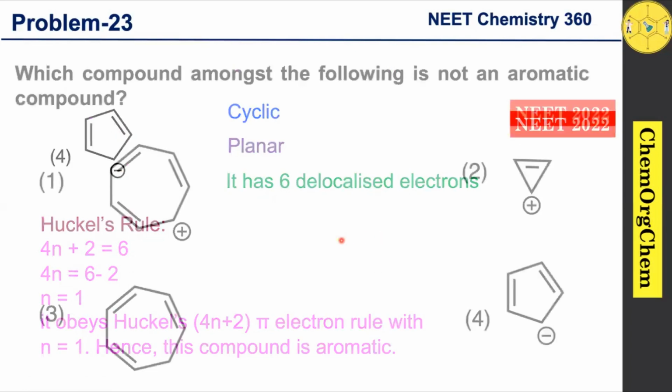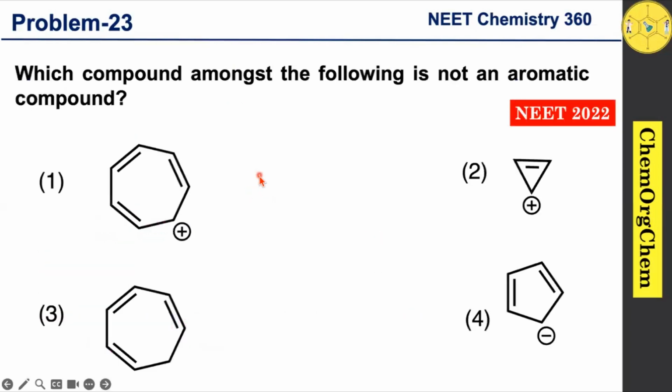So let's move to our question. As per our discussion, among the 4 answers, the correct option for this question is option 3. I hope this explanation was clear and helpful. Remember the key criteria for aromaticity, especially Huckel rule and the importance of planarity for continuous conjugation.